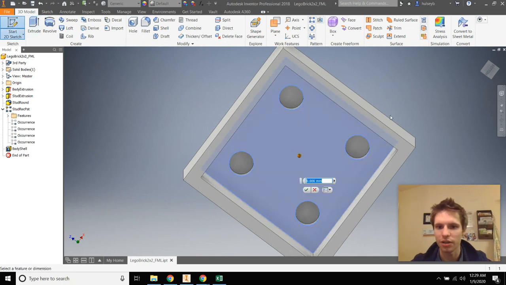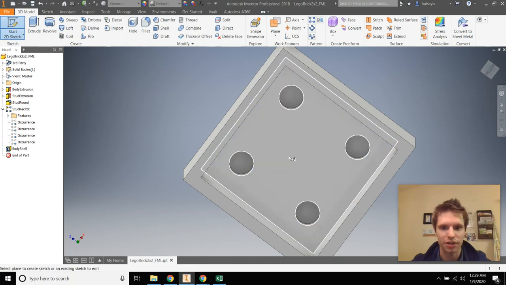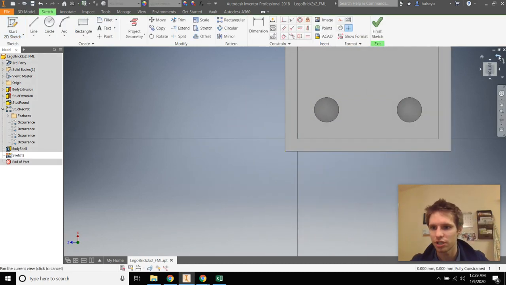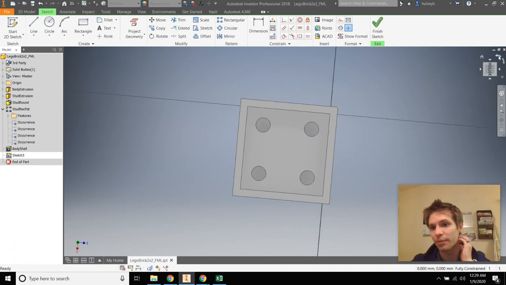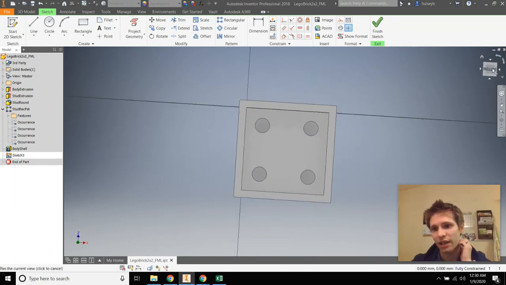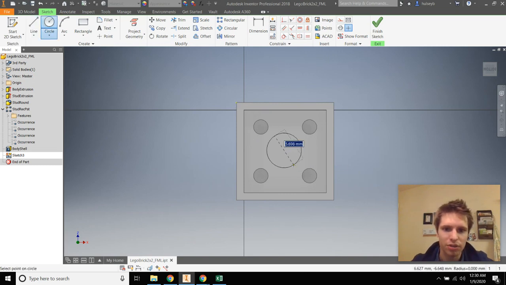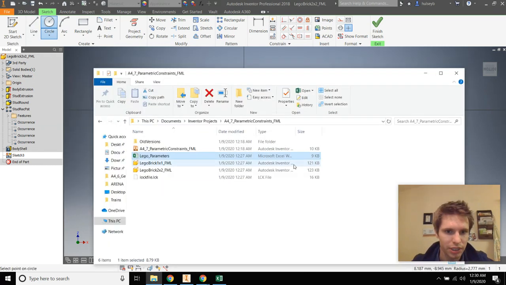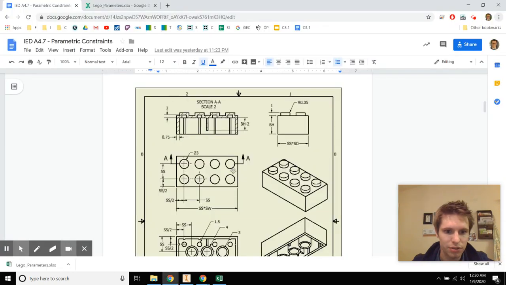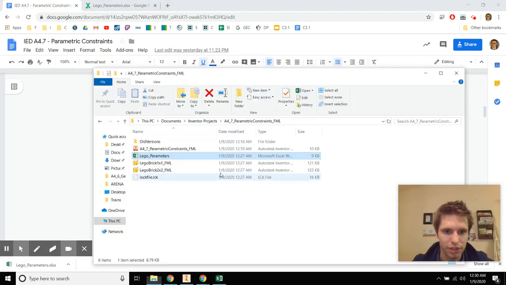Let's create our column now. Start a new 2D sketch. Let's make sure we're oriented properly. In this case, I like having the bottom upside down so that my origin is up at the top. So let's create a circle right in the middle. This, I believe, is going to be 4 Lego units.